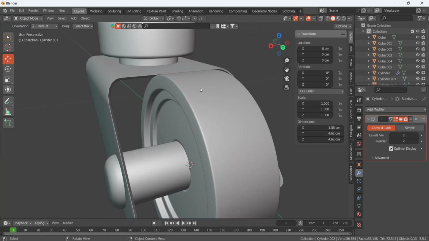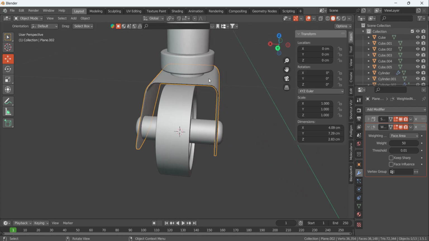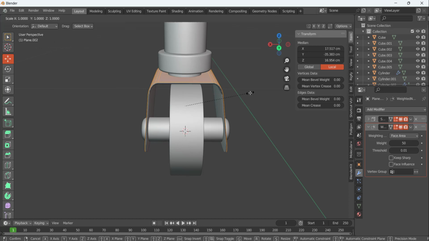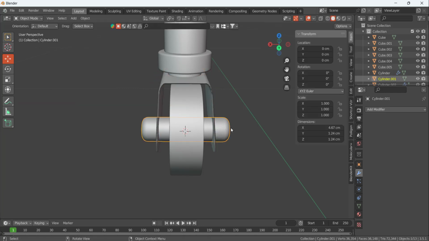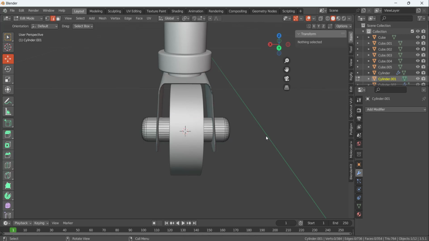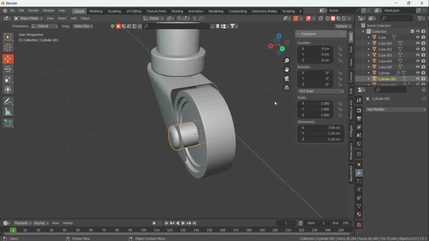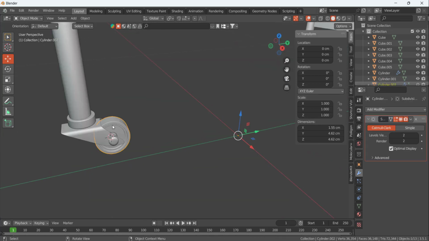So this is the wheel. So now one thing is that we are going to make this size smaller. So select everything, S and X like that. Go to edit mode, press A to select everything, S and X. Yeah. So for this, select this one and see origin is here in this point, and also for this one, all of these objects.